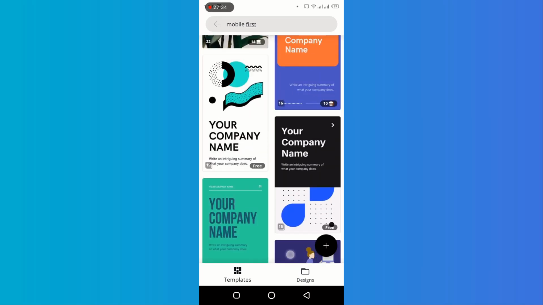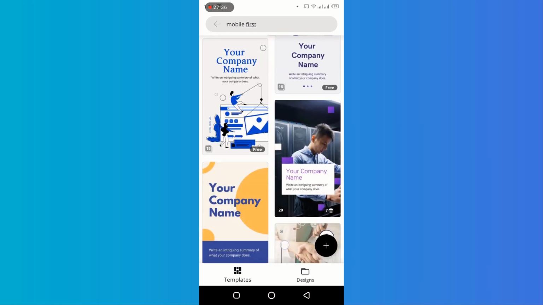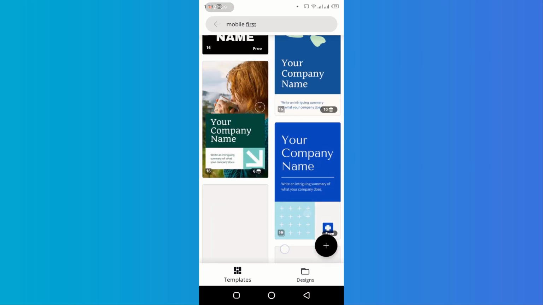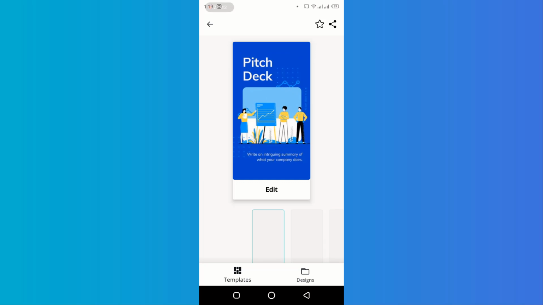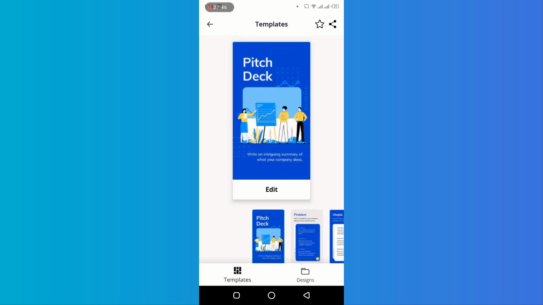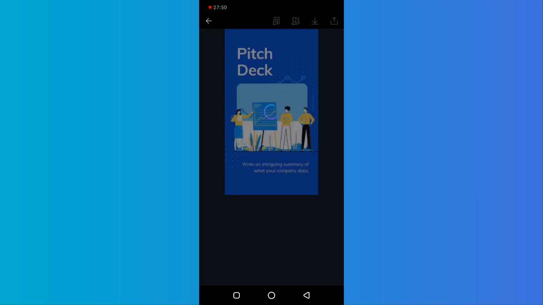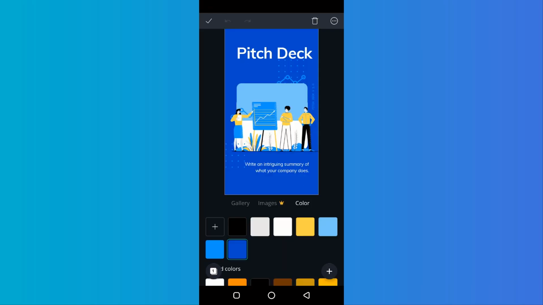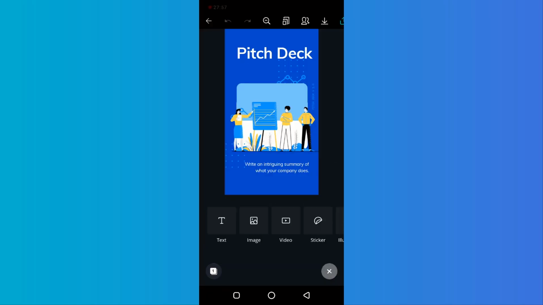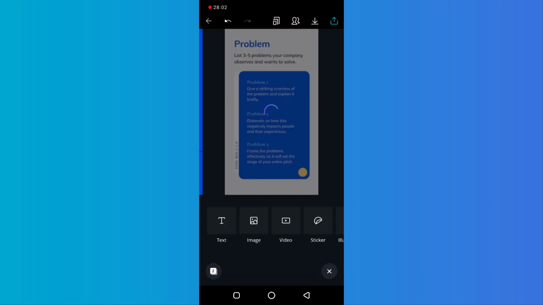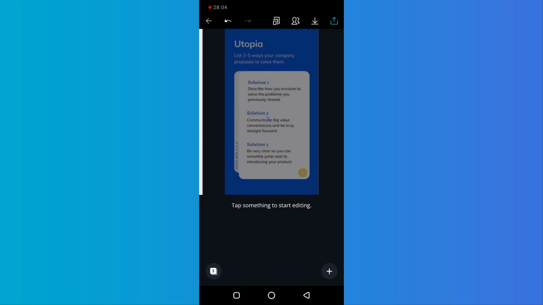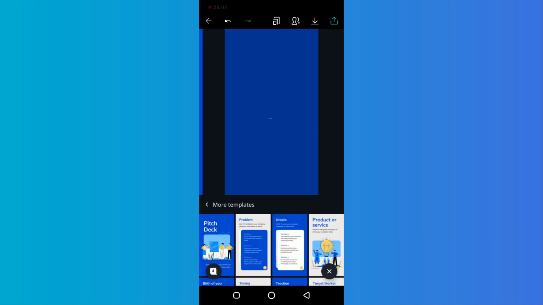So all you need to do is just come over here, choose a particular template that suits you. These are clean, professional templates, and you just start. So you just want to select this, and what you want to do is you just want to tap on edit, and when you tap on edit, it's just going to load properly and ready for designs. So all you need to do is come here and keep adding pages. Keep adding pages. This is a proper template that you could use, and it's gonna really help you.